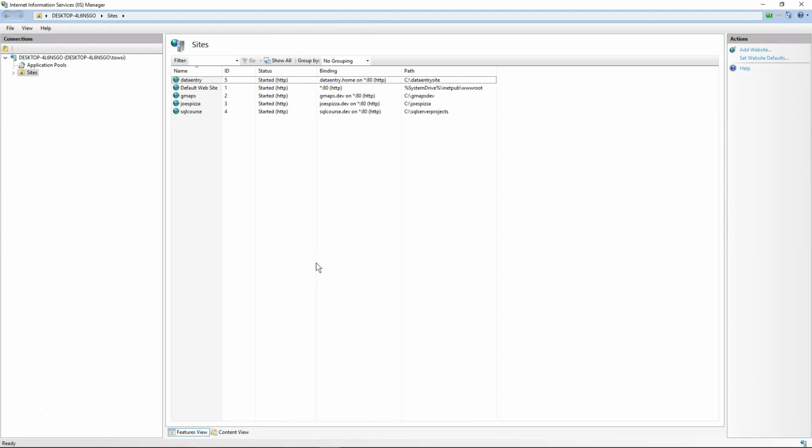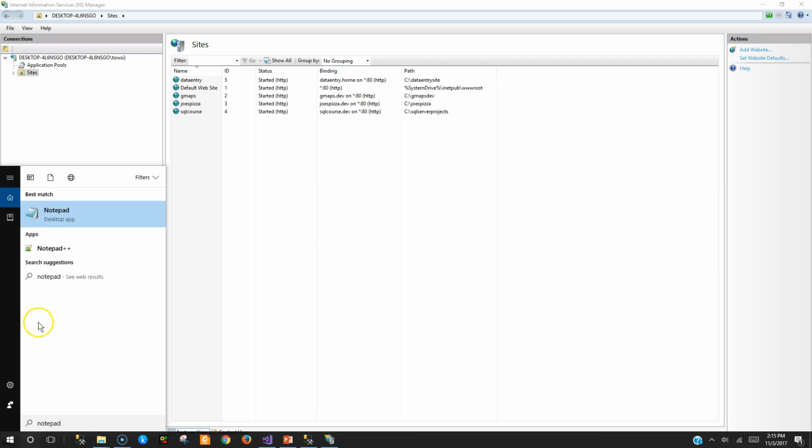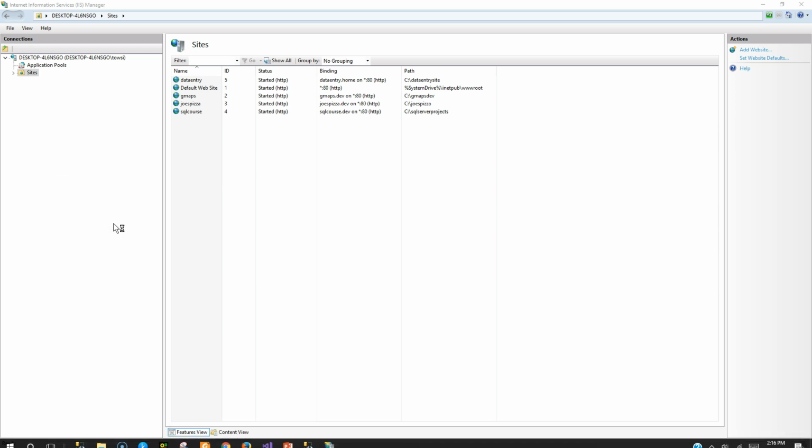All right, so you've got everything configured, and what we want to do next is modify our host file so that we can, for example, type in dataentry.home and resolve that to the local web server. So to do that, take a look at what I mean here. I'm going to open up Notepad, and then right-click on Notepad and run it as an administrator. Depending on the computer you are using, if it's at work, for example, and you don't have the right level of permissions, this might not work. But if it's your local computer, then you usually have the highest level of permission, so you should be able to run Notepad in administrator mode. So I'm going to run it as an administrator.